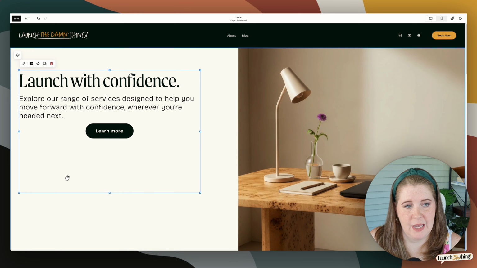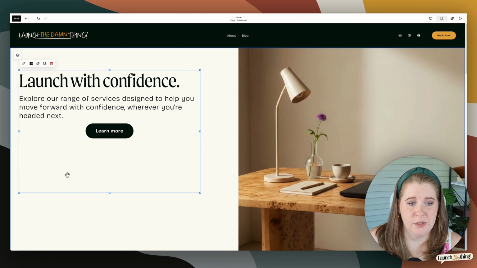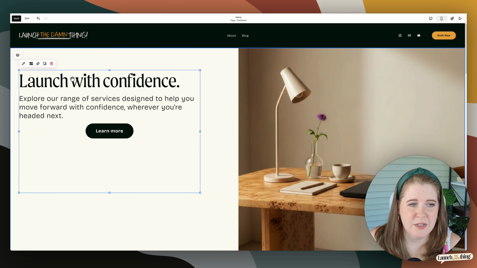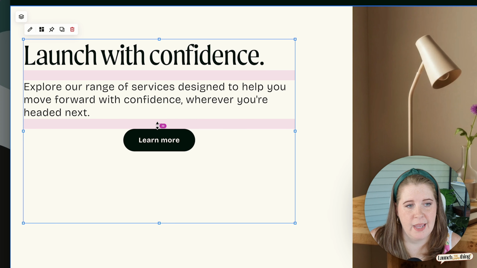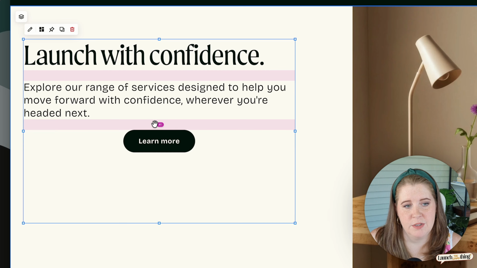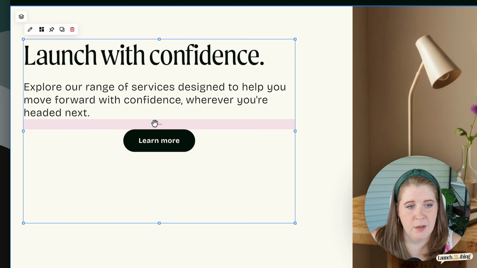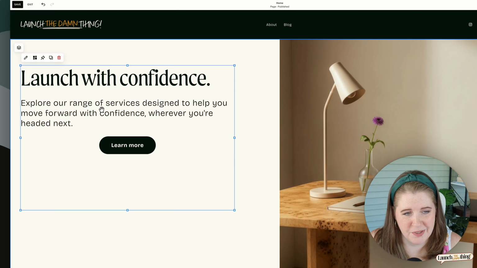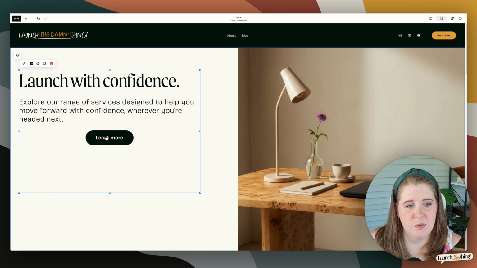And now they are grouped together, but it changed the layout. So your first reaction is like, no, I don't want it that way. That's okay. We can fix it. So here's what's happening now. We have a spacing option between these, and because these 3 items are in the same stack, they will have the same spacing automatically between them. So if you want them to have the same space between all of the elements, they will need to be in the same stacked group. So in this case, if I didn't want the button to have the same space as between the heading and the paragraph, then I need to unstack it.